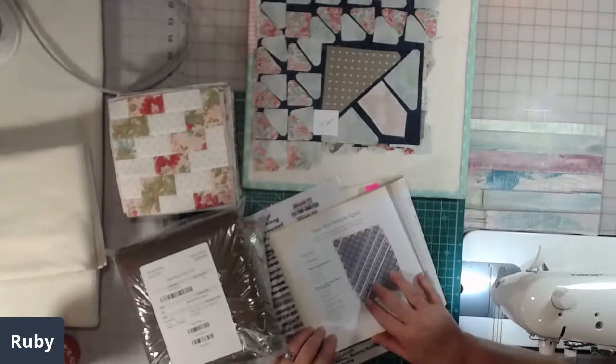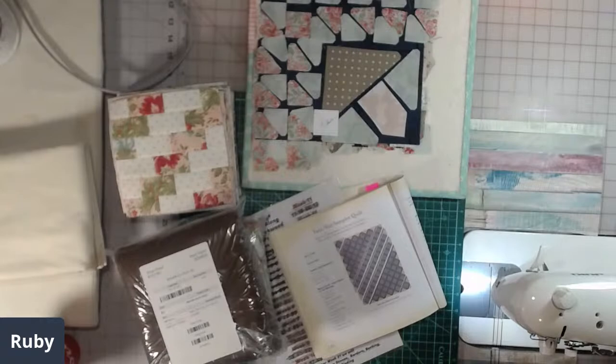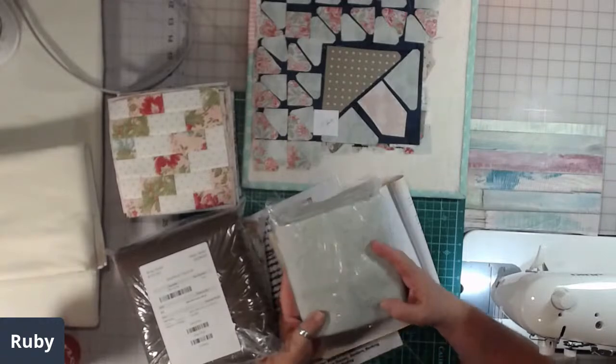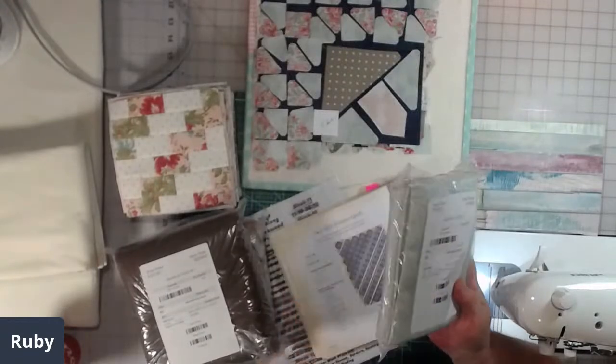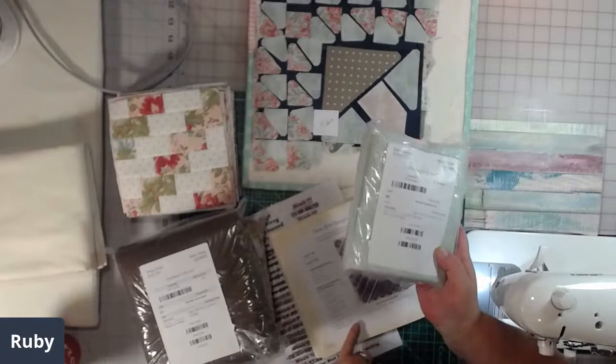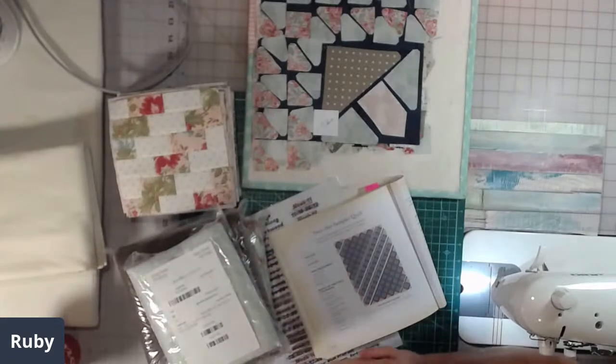I got the batting and the binding. It doesn't tell you how much you need for the binding. However, I purchased, I think 2 yards, but I don't think I'll need 2 yards of binding. So it's in this color here. It's got the pretty paisleys on it. That's part of the fabric line. I got 2 yards and you need 9 strips at 2 1/2 times 40. So we'll have plenty of fabric. I'm not even worried. I have quite a bit of fabric left from the fat quarters from the 1800 Rue fabric.